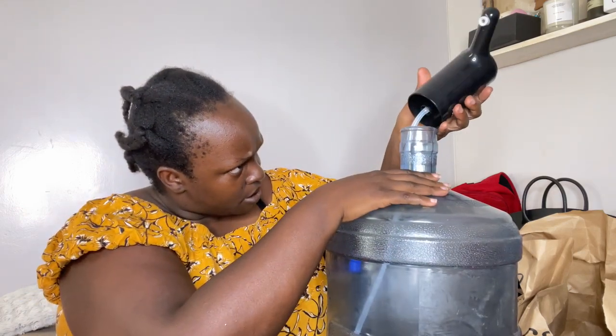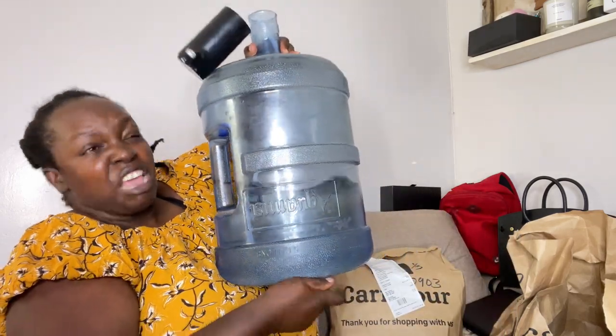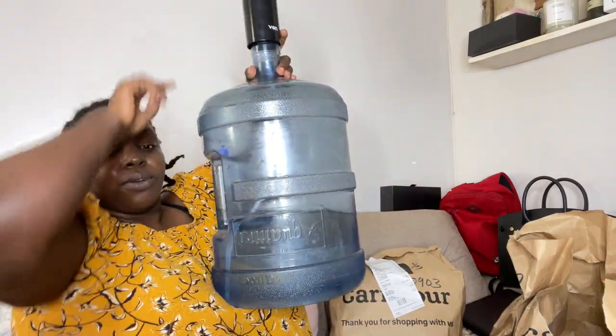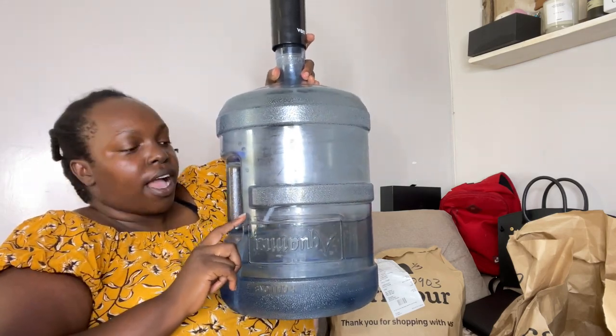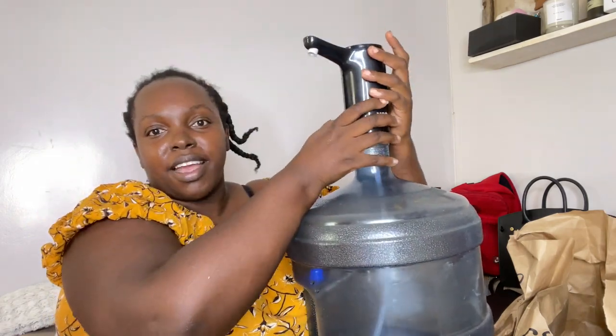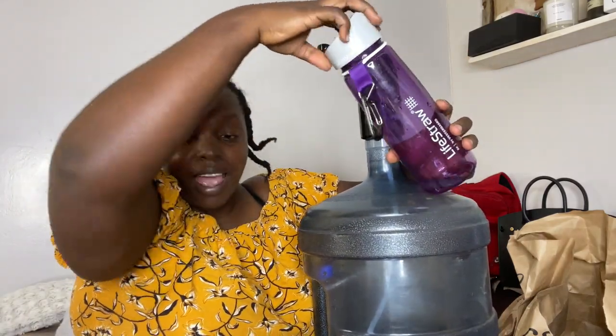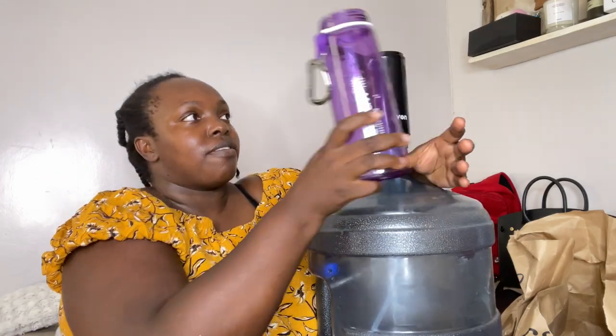Okay. I need to charge it. So slick. Look. Oh, another two. Oh, it's reaching down. This other one was not reaching down, so it disturbed me. So I think, let me see the battery. You know, guys, I live in a bedsitter, so I don't need a dispenser. I have no space. And I've never liked dispensers anyway.